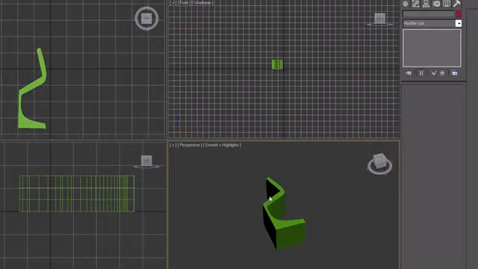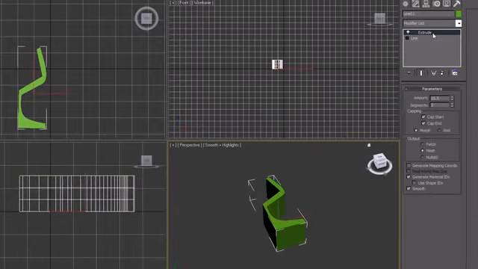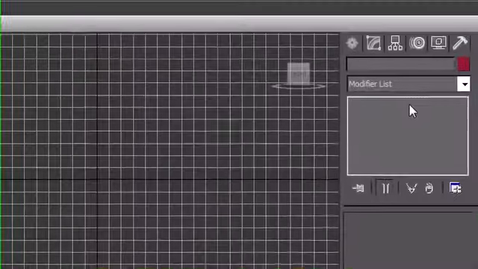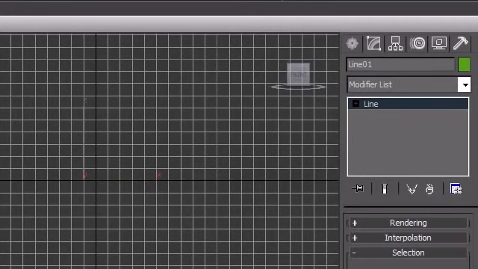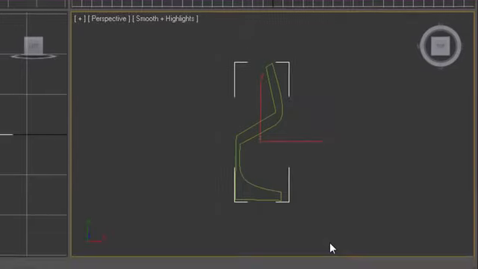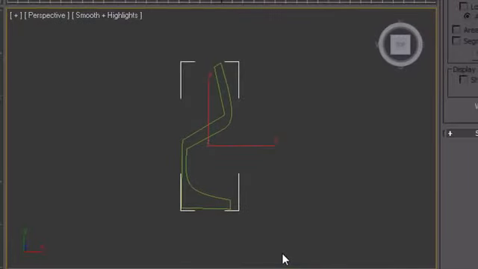So now let me go ahead and select this and get rid of my extrude. And probably didn't want to do that, just want to get rid of my extrude modifier. So what I'm going to do now is add something called a lathe to this. And I think a lathe, I'm not sure where the name comes from exactly, but whenever you're creating pottery, and you put it on that thing that spins it around and molds it, I think that's a lathe.